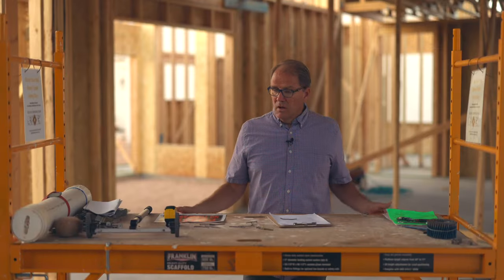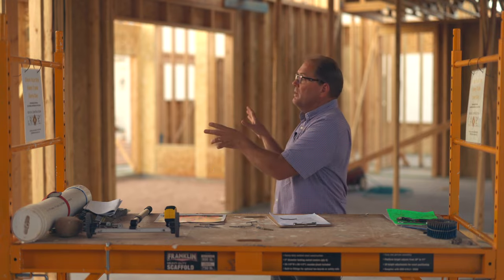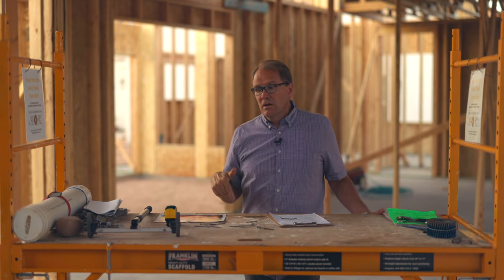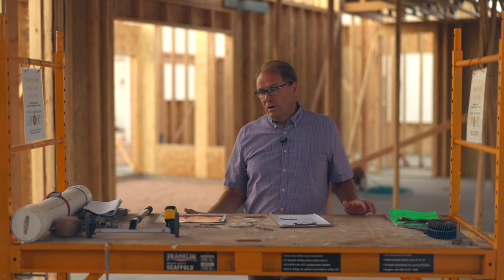What I do is set up a movable table — this here is a scaffolding. I've seen a lot of builders that try to build something permanently in the wall where they can have their plans, but the problem is that it needs to get moved every once in a while. The electrician needs to get in there. It might get in the way to set another board or truss above it. You need a station that's movable. This will be on the job site from the moment we start framing all the way through the finished floor, and it can move around throughout the entire job site.